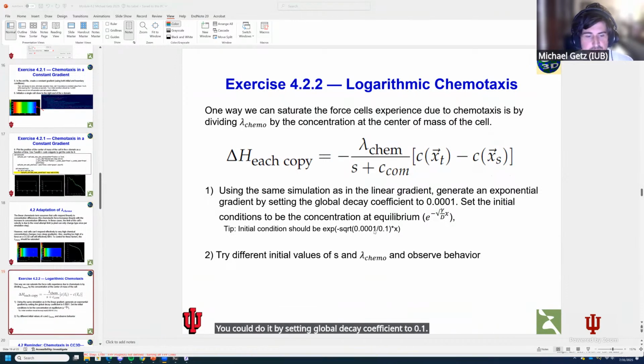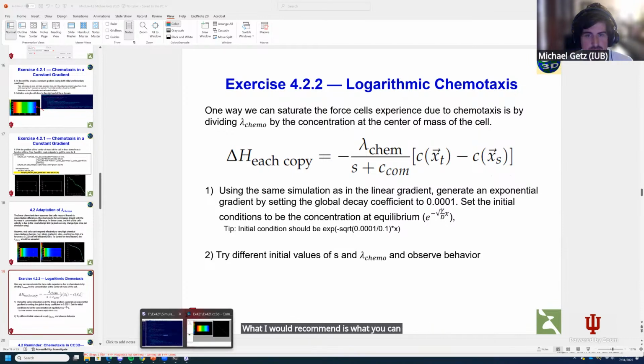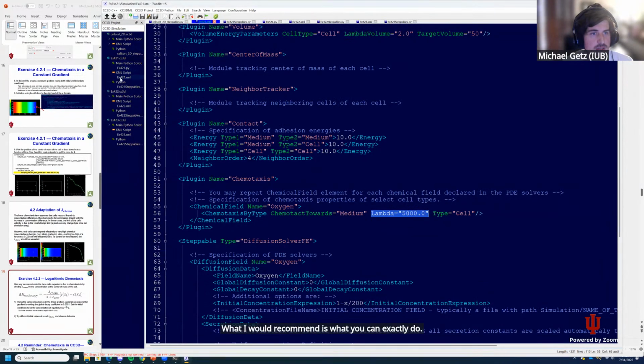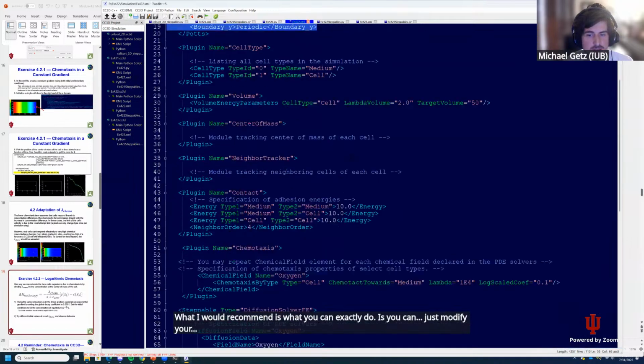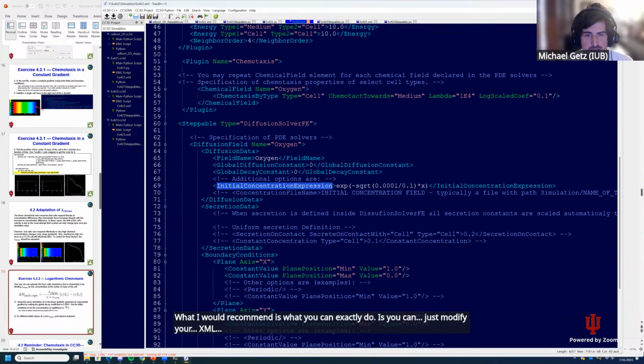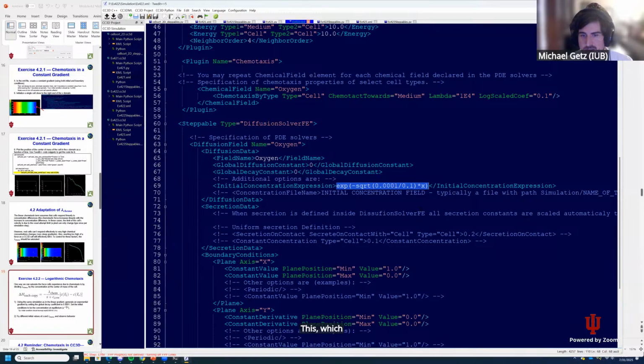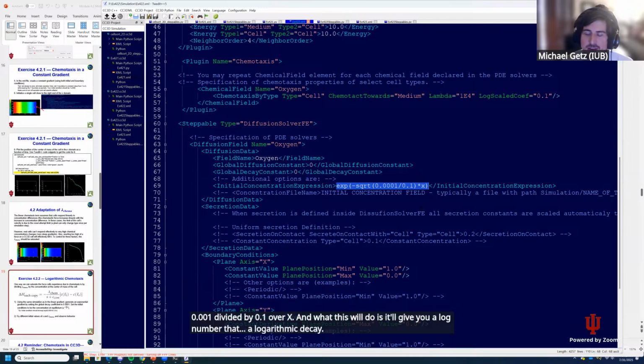What I would recommend is you can just modify your XML and set your initial concentration expression to this, which is just e to the negative root 0.001 divided by 0.1 over x. And what this will do is it'll give you a logarithmic decay across your field.